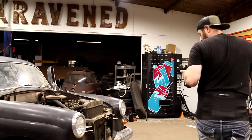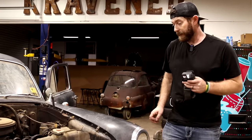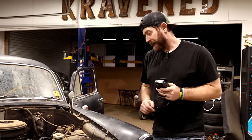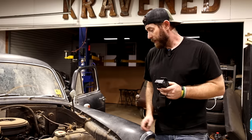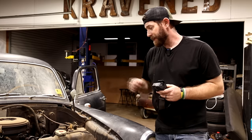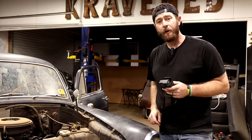Well, yeah, pretty excited to have this car and hoping that we're able to get this thing up and running. We'll try our best to see if we can find parts for this. I know being the age that it is, being a Mercedes, it might be a little bit more difficult than just going and grabbing some spark plug wires for your 350 and putting them on there. So we'll do what we can to find the parts we need, dig into this engine a little bit better, and hopefully by the end of the video, we'll hear her up and running, cleaned up, and driving down the road under her own power.